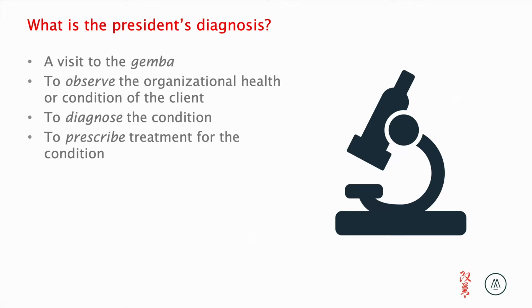The President's Diagnosis is normally conducted by managers of the organization being diagnosed. This is the origin of the diagnosis. However, in this case, the diagnosis will be conducted by external consultants. We will also be training Sutter executives to conduct their own diagnosis. The purpose of the diagnosis is to observe the organizational health or condition of the client, to diagnose that condition, and then to prescribe treatment for the condition.